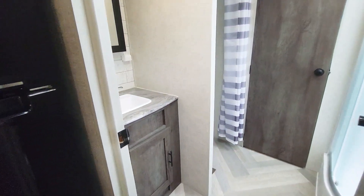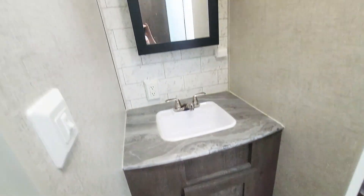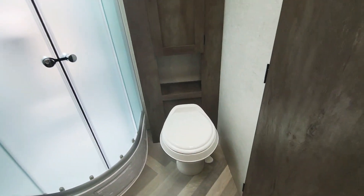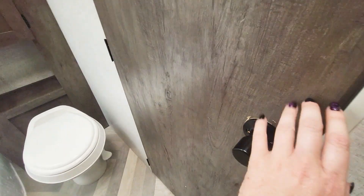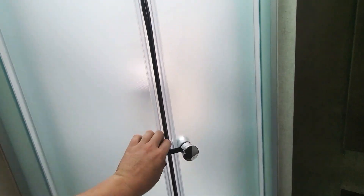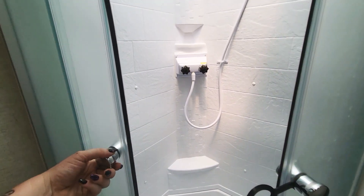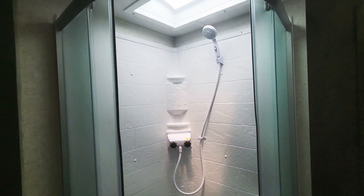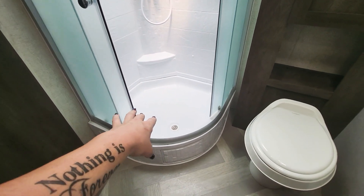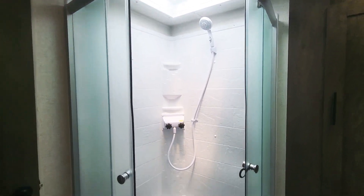Your bathroom is right in here. To the left you've got your sink, your mirror, and there is a medicine cabinet here. Behind this door is going to be your toilet. We're not sitting level here because I don't have those stabilizer jacks down. You've got your toilet, you've got storage right here, and it is pretty tough to open which is a great thing — you don't want that coming open in transit. Then there's the shower — nice and clean, plenty of headroom for taller people, with a good lip so water's not running out, and you've got a skylight up top.